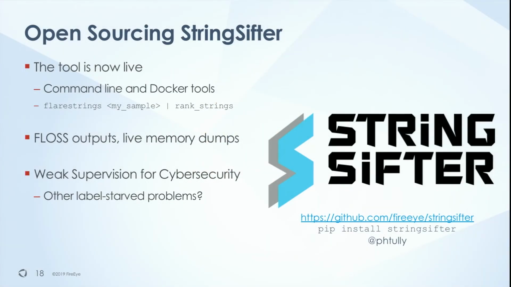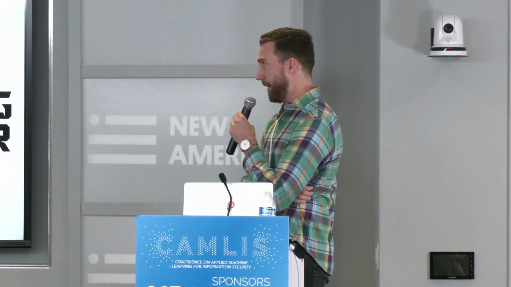I tried today to convince you that weak supervision is an interesting paradigm for cybersecurity in general, and that for the label-starved problems that we all have in this space, and that we can't easily open source because of concerns about privacy and other things like that, this is a good approach for us to take and get a first hack at a problem.